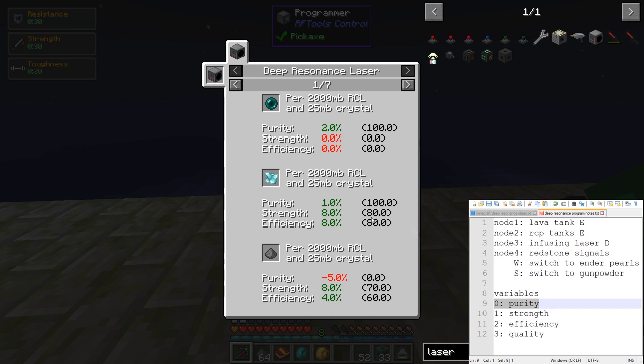So just to simplify it, I'm going to do a test for efficiency. Because efficiency raises at half the rate that strength does, it raises by 4%, whereas strength raises by 8%. If I test whether efficiency is at 60, that should tell me whether strength is at 70 as well. Let me restate that, because that's probably confusing. If efficiency is at 60%, we can safely assume that strength is also at 70%. Because strength raises so much faster, getting to this point guarantees that we've also gotten to the 70%. So that's what I'm going to do to simplify that OR statement.